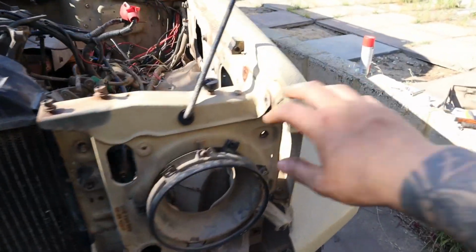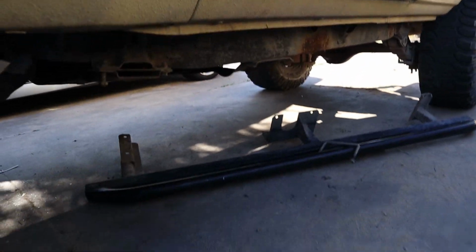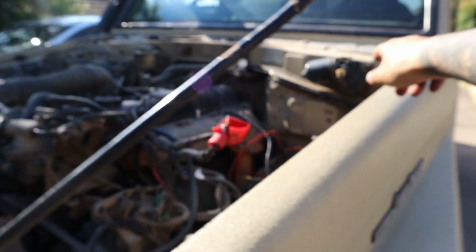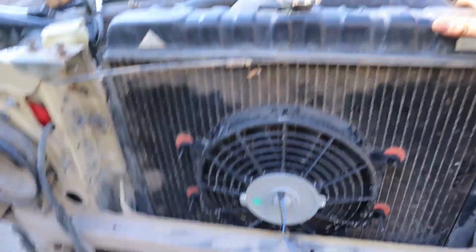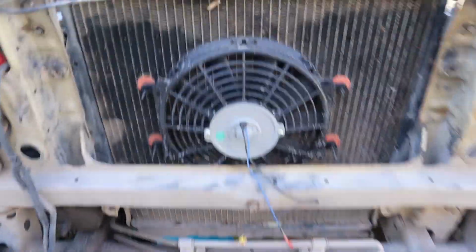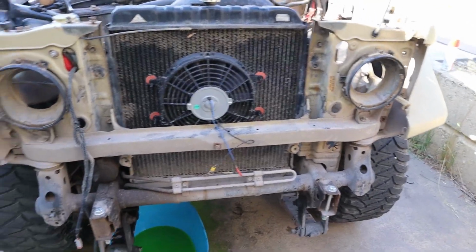And I'm trying to get this fender off here, I've undone a lot of the bolts, even had to take off the sliders to get to the ones under here and all the ones in the fender. There might be some hidden ones up through the firewall there, but it looks like I have to take off this front panel first. So to do that, just draining the radiator now and undoing a lot of the lines and removing this fan shroud to get it out. But we'll keep on moving forward. Good times.